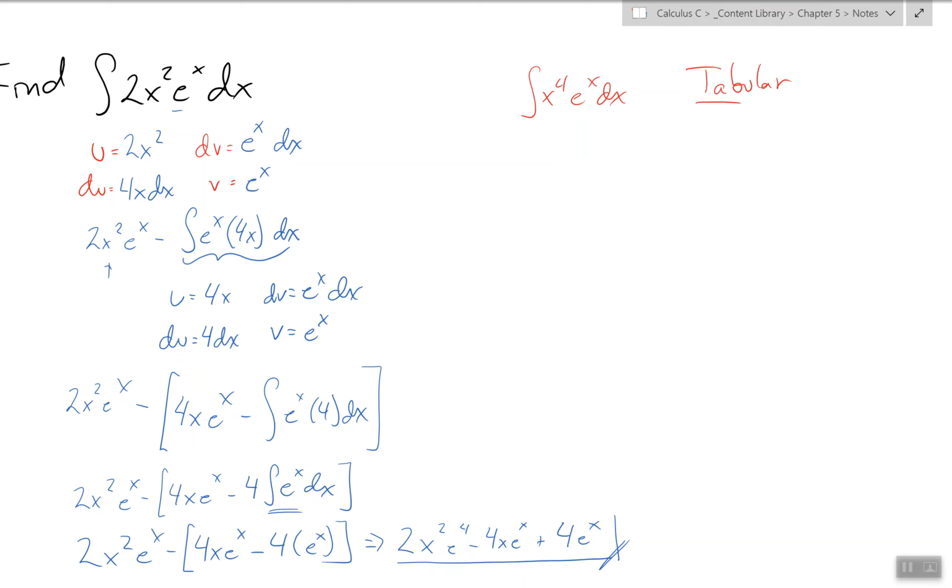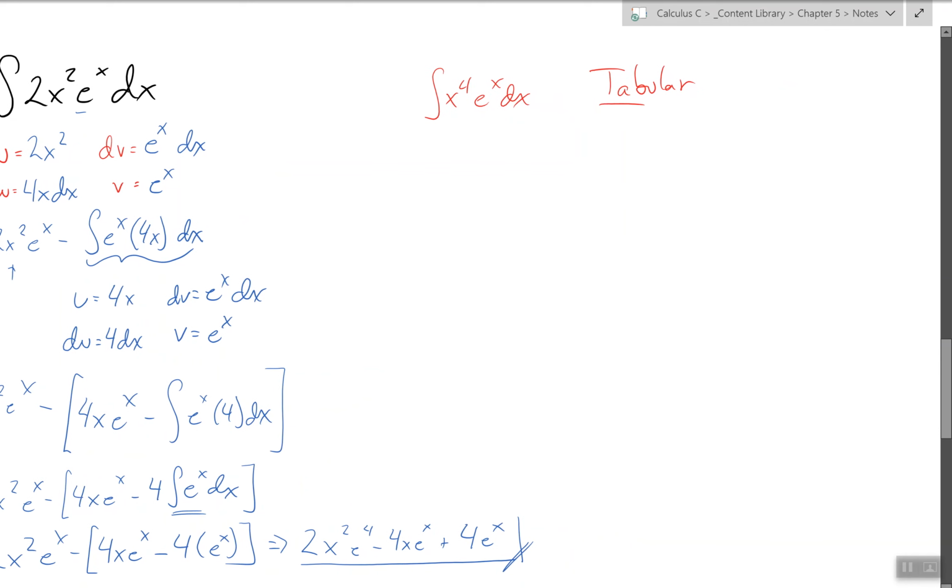If we have AT or AE, we can use what's called tabular integration. So tabular integration is a lot quicker than doing repeated use, especially when you have a bigger power of x as your algebraic function. If we look at the problem we just did, we did repeated use of integration by parts twice, and it is no coincidence that the power on x was a 2. That's how many times we need to do it until we get a piece of the algebraic function that is a constant that lets us take just the antiderivative of v to the x.